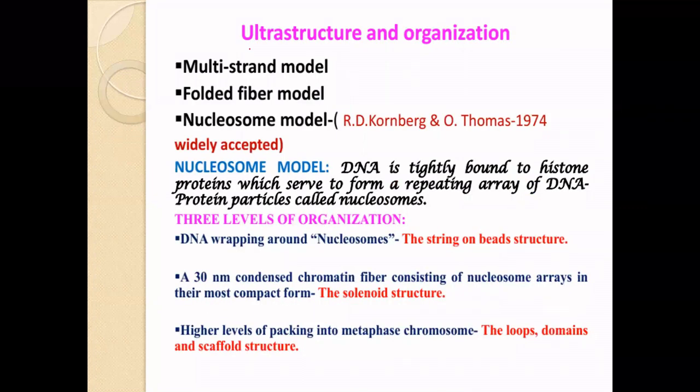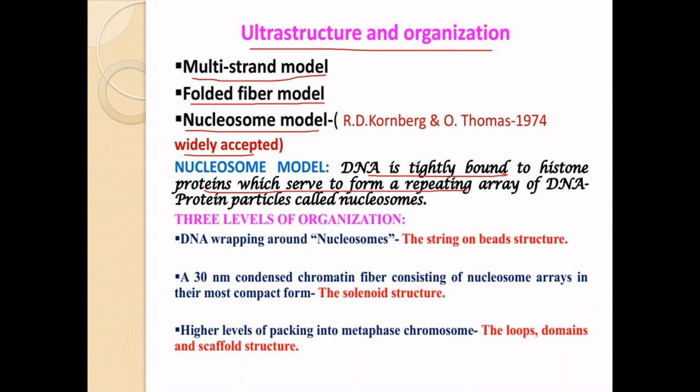Now, if we consider the ultrastructure, chromatin structure can be considered a multi-strand model, or a folded fiber model. But the most recognized and widely accepted model is the nucleosome model. In this model, DNA is tightly bound to the histone protein, forming a repeating array of DNA-protein particles called nucleosomes. We also call it the string on bead structure.